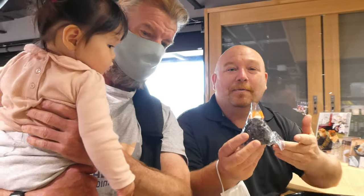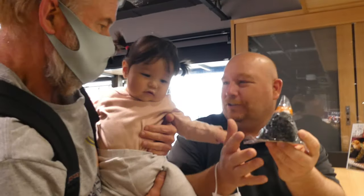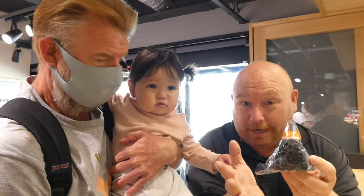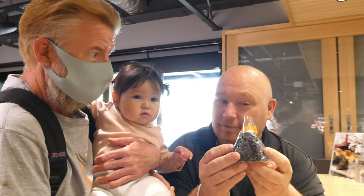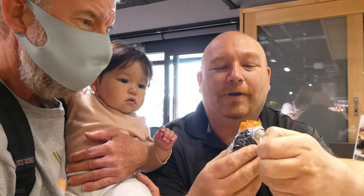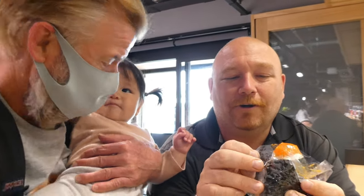All right. So I'm gonna be trying out the onigiri. That's right, Lana. So this one looks like Mount Fuji, right? So Mount Fuji. All right. It's an active volcano. No matter what anyone tells you, it is a volcano. It's true. And it is active. And it's about ready to blow. So I am going to get real close to the camera here without dropping the yolk. Without dropping the little girl.